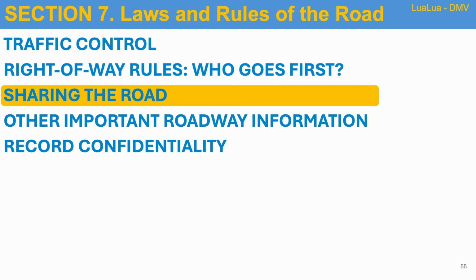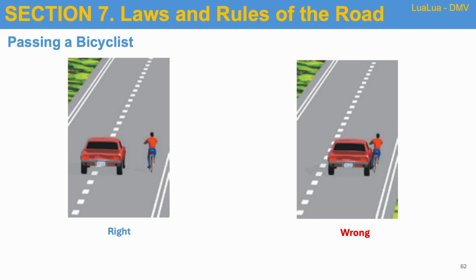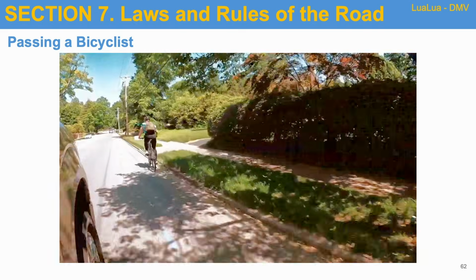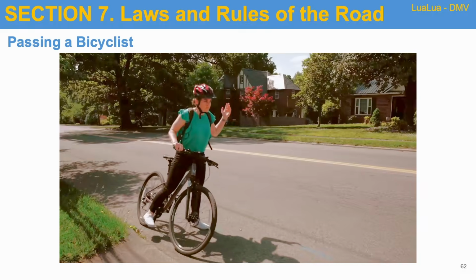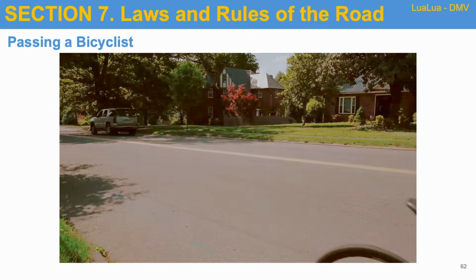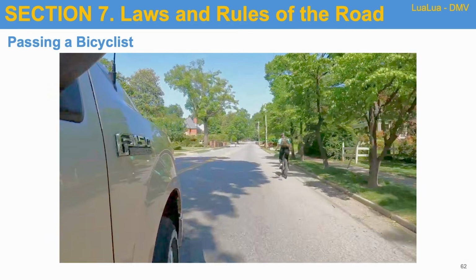Drivers should follow at a safe distance. When it is safe, the bicyclist should move to a position that allows vehicles to pass. Passing a bicyclist. To safely pass a bicyclist that is in the travel lane, you may need to change to another lane. In this case, pass safely, then return to your original lane. Leave space between your vehicle and the bicyclist.